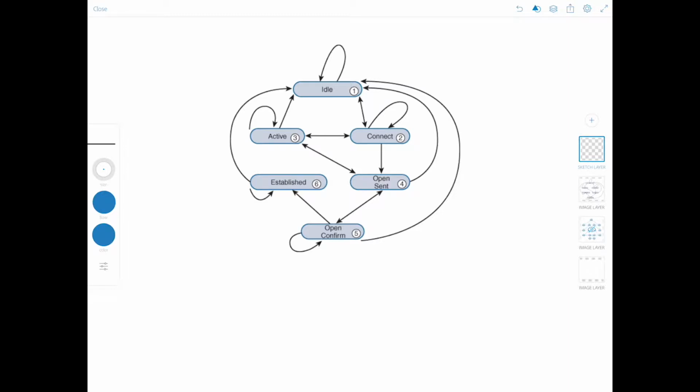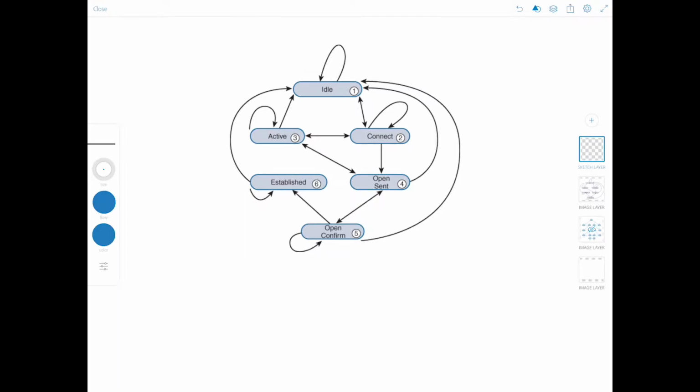Now there are 6 distinct phases in a BGP session establishment, but because BGP takes advantage of TCP, the full BGP session establishment actually consists of 2 major phases. Number 1, establishing the TCP connection between the peers, and number 2, establishing the BGP session.